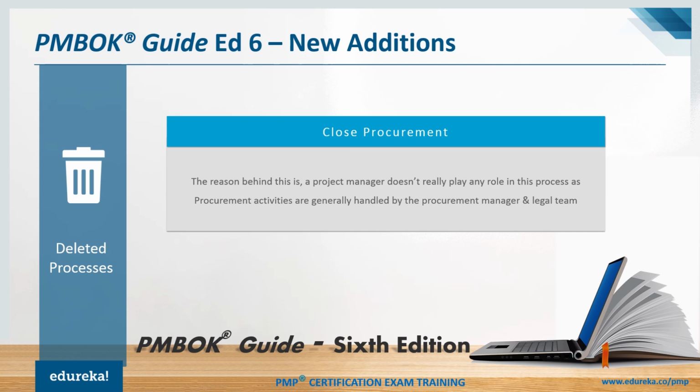And if you're working in the organization, I'm sure you will also support this change very clearly, because if you see from the close procurement point of view, closing those contracts and closing those agreements that are there with various vendors, etc. So all those activities are largely managed independently by the procurement team and the legal team, compliance team, etc. So hence now here we don't need to really get into much. Once we initiate the closure, rest of the activities are done by the procurement team itself. And therefore, close procurement is now deleted from the 6th edition of the PMBOK. So that's another major change.